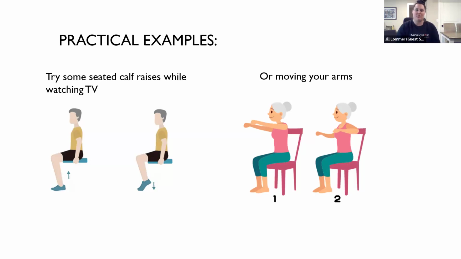I really like that exercise too, because of some new studies that came out, and I actually meant to reference it here. I'll make sure to send it out, but your calf muscles are pretty unique in the way the muscle fibers are laid out, that just some seated calf raises helps your body regulate your blood sugar. So something super simple and easy that you can do 10 of, just lift and lower your heels.